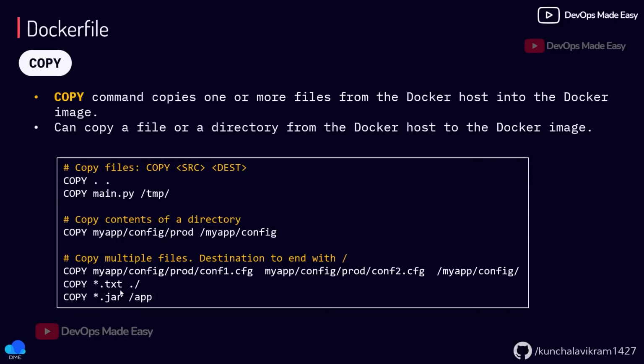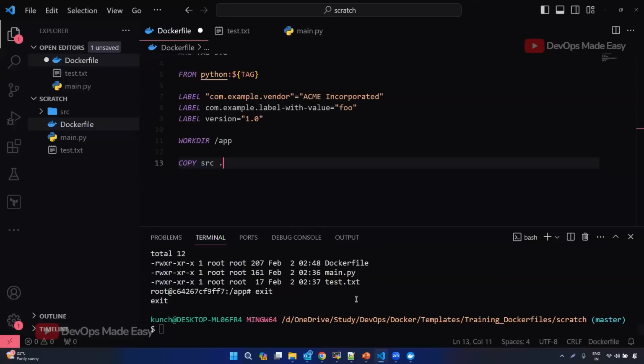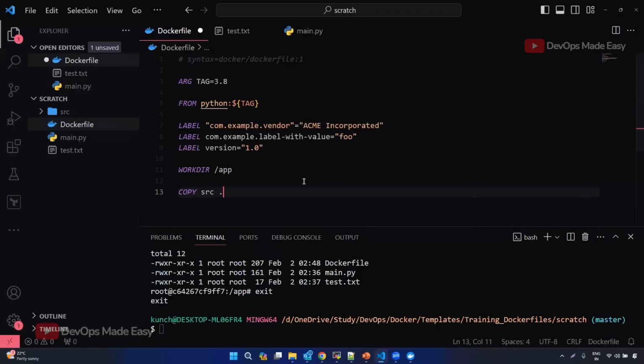Okay. So can I use multiple COPY instructions inside my Dockerfile? Yes, I can put multiple COPY instructions. But the thing here is every instruction adds a new layer. So make sure that you use the instructions only if they are required. If you can copy the entire source code at once, it is fine. Okay. So I'll also talk about one optimization technique.